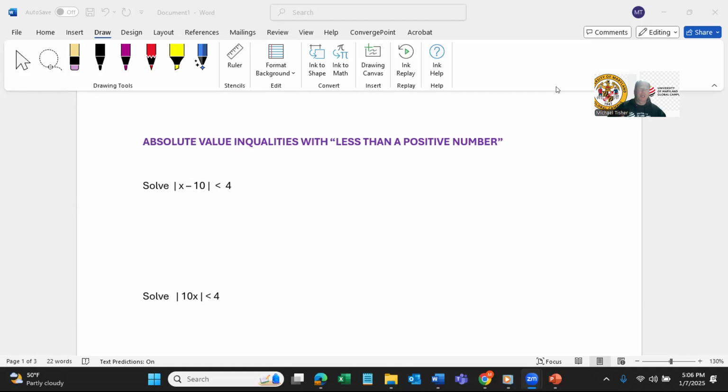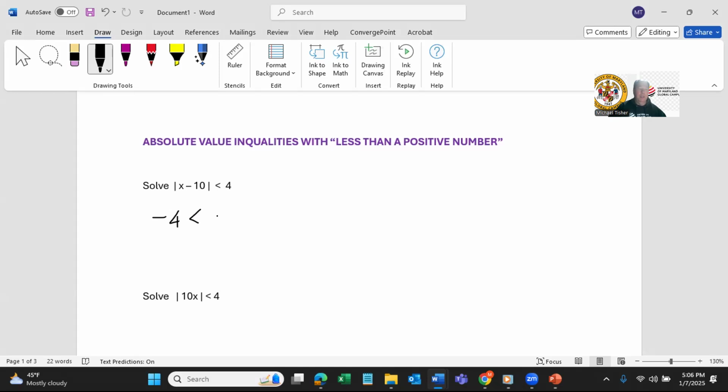To do this, traditionally, we're going to take the positive number that's given, which is 4 in this case, and change the sign so it's a negative 4. In other words, if it was a 3, change the sign to a negative 3, or the negative of whatever number it is. Then we'll always put a less than, and then take the expression but drop the absolute value. So in this case, we'll just take x minus 10, and then do another less than, and then take the original given positive number, in this case 4.